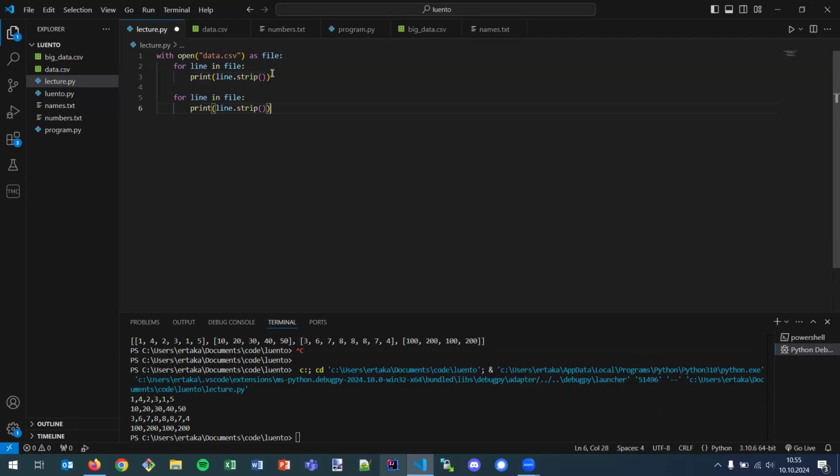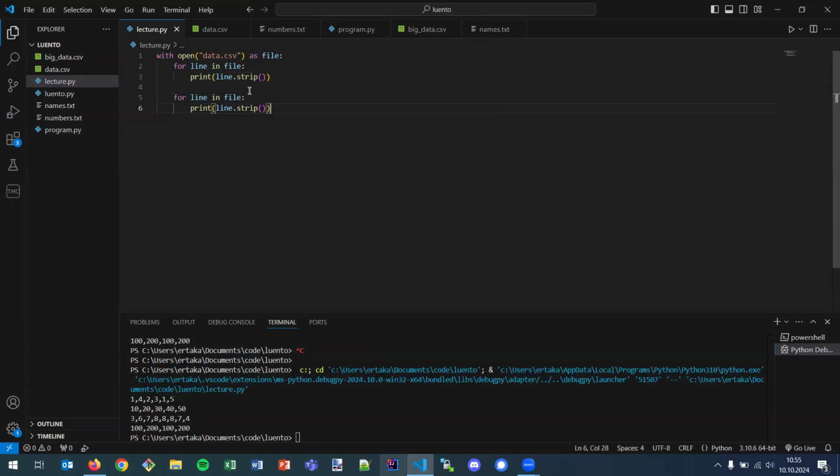There might be occasions where you iterate through the file, and then you want to do it again. And if you try to do it again, it doesn't happen. It only reads it once. And this is because, if you talk about the technical implementation, when Python opens a file, it creates something called a pointer, which is in the beginning of a file.